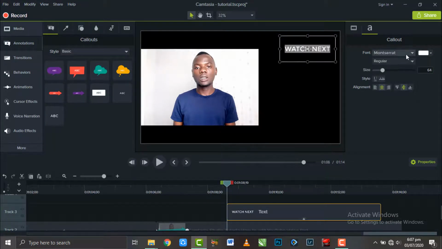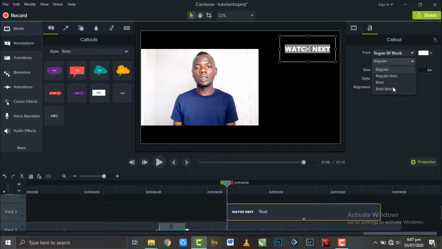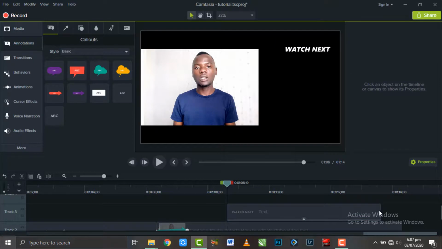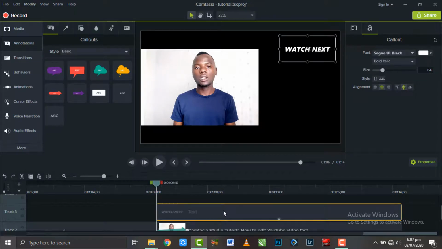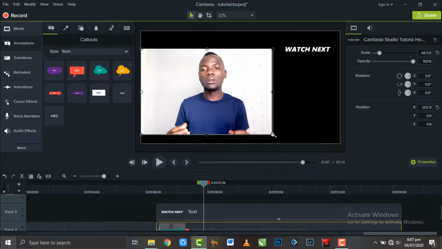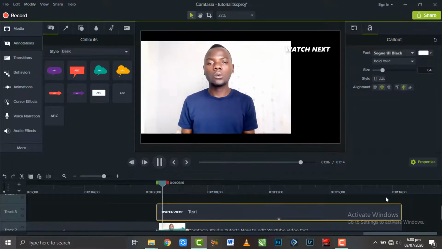Then I will change it to my favorite font style, and I will increase the duration on here to this point and to this point. You can see it. So you can also adjust it, and it will be adjusted. You can see it.